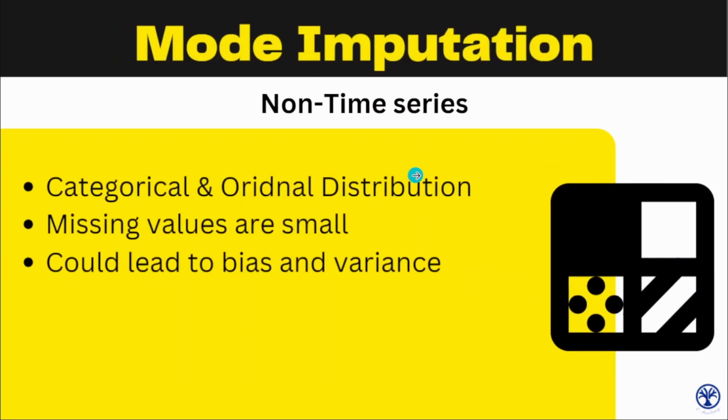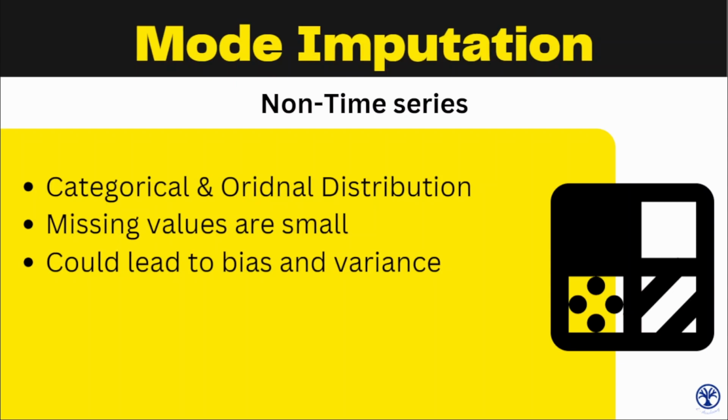And for the mode imputation, you have to fill with the mode when the data is categorical and has ordinal distribution. Whenever you have to impute with these averages, either mean, median, or mode, the missing values should be really small. Obviously, otherwise the imputation will not work out for you. And again, there is not a simple strategy for imputing. You have to try different techniques and find out the accuracy according to your data and see which method is actually working for you. So there is not a single approach that is best, but there are different approaches that we can actually try in different situations.